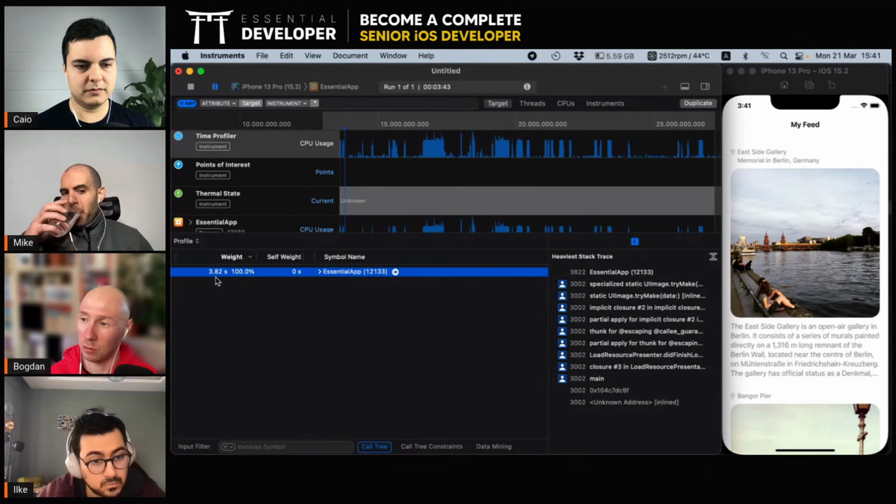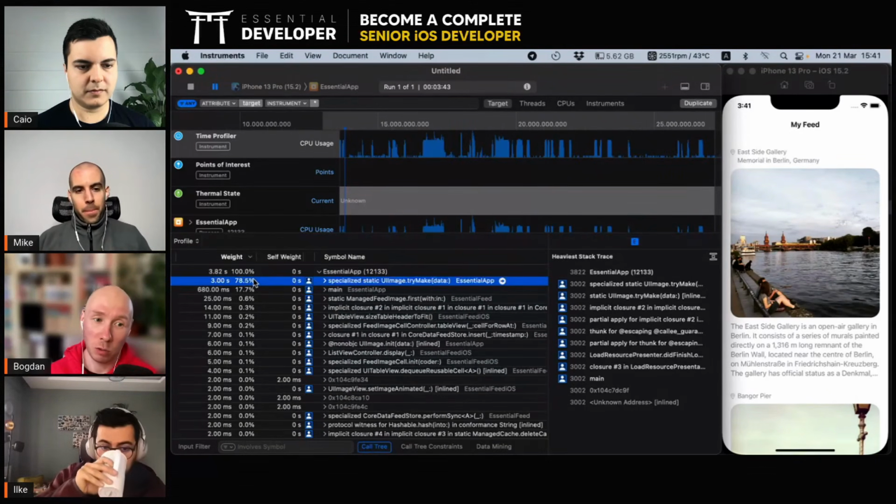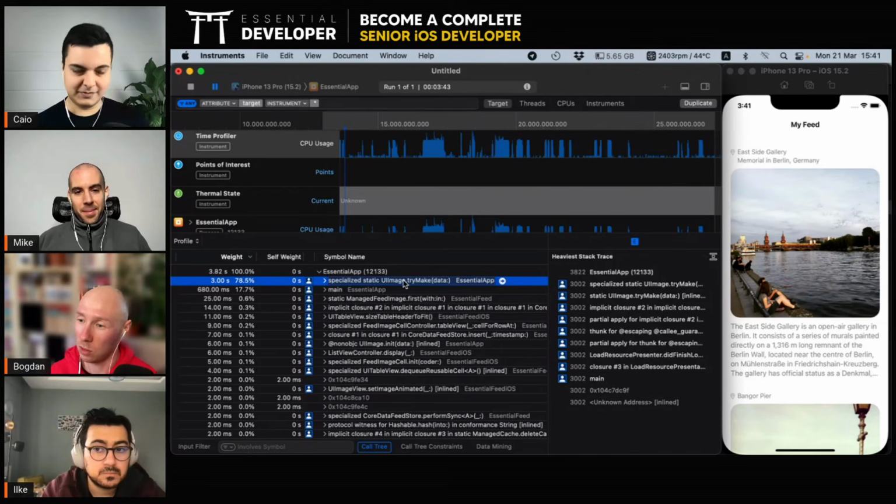It's written right here. And that's considered to be 100%. Then out of these 100%, 78.5% is spent on this exact call. So that's like three quarters of that entire time spent in one function. So I immediately want to look at that function.